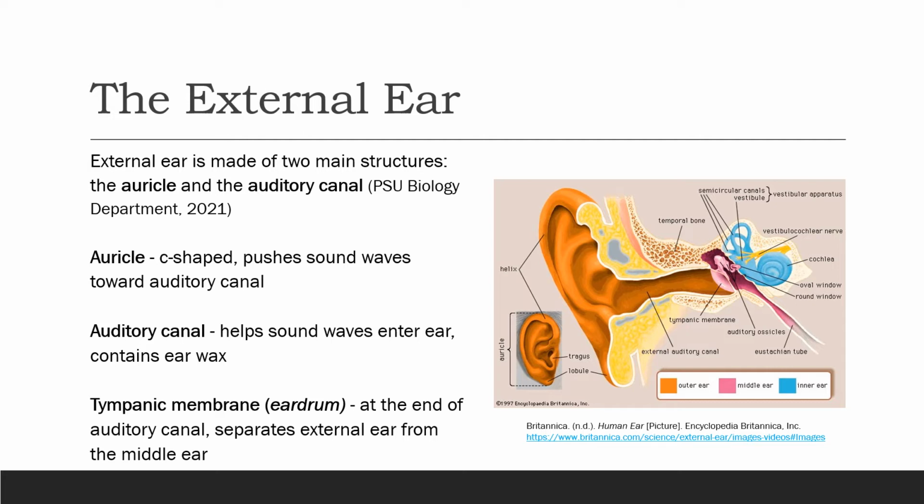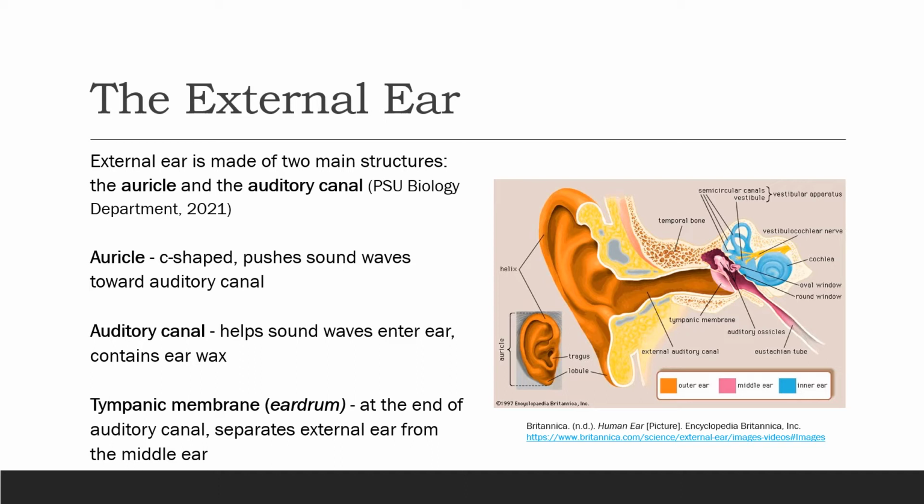Some of these names may sound familiar to you, but it is important to remember that they all make up the auricle. The auditory canal helps sound waves enter through the middle and inner ear. The canal goes through the external auditory meatus of our temporal bone. It is lined with stratified epithelium, which contains sebaceous glands. These sebaceous glands produce earwax, which functions similarly to mucus. It prevents debris from entering into the ear and helps to lubricate the auditory canal.